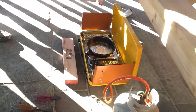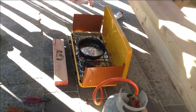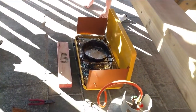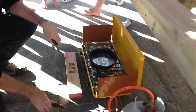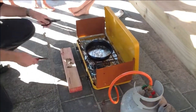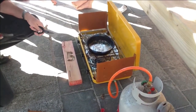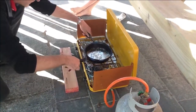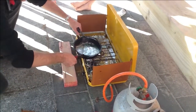Now I'm going to leave the burner going because we need the stuff to stay molten for as long as we can. So my idea, guys, is that I'm going to pick it up with 2 pliers and then sort of pour it away from me, because if it does do something unpredictable, I don't want it coming towards me. Okay, let's see. We need it to stay molten for as long as we can.